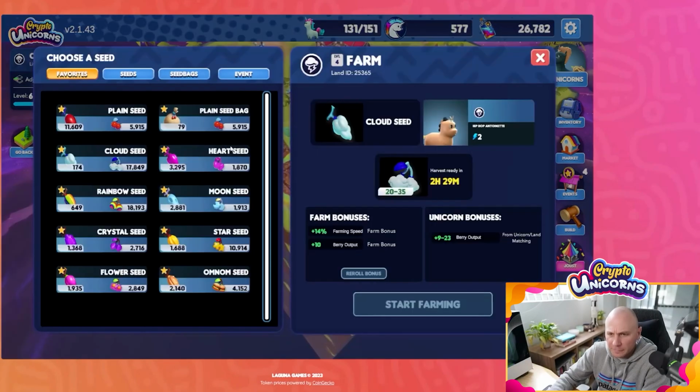So let's just click on a farm plot here, for example. Here I've got a baby unicorn allocated to it. I've got a seed allocated to it. And so in 2 hours and a half roughly, I will be able to collect those berries from the seed.